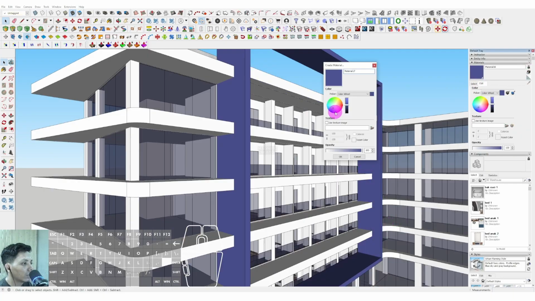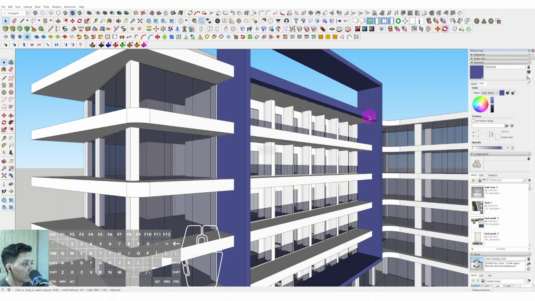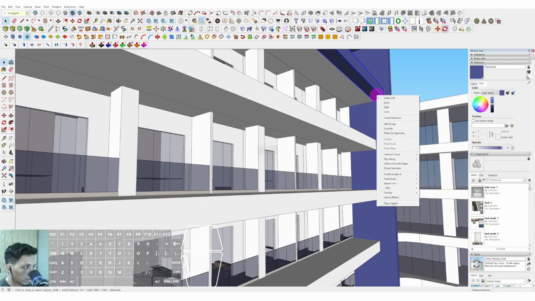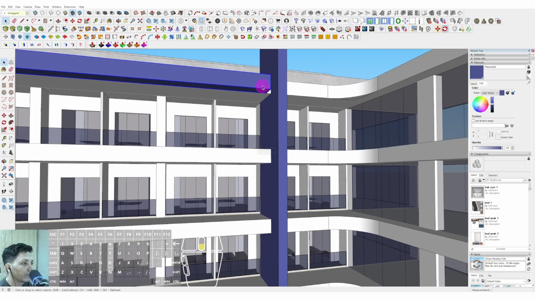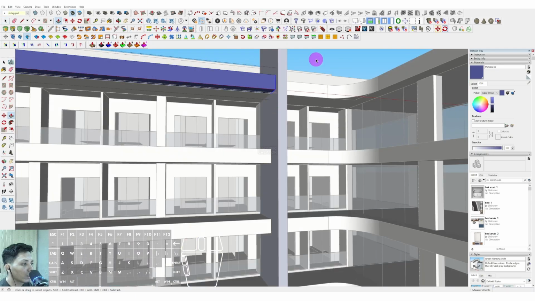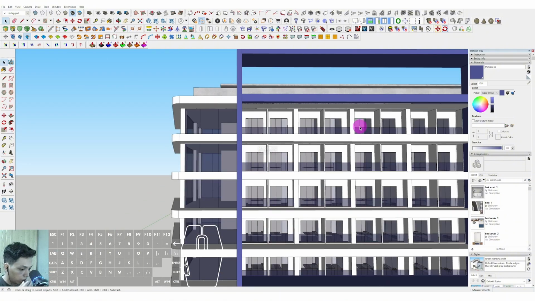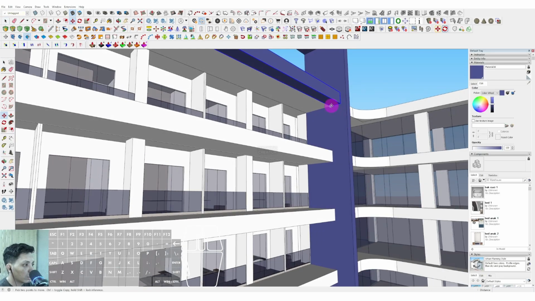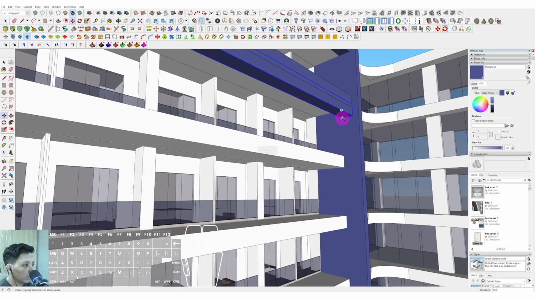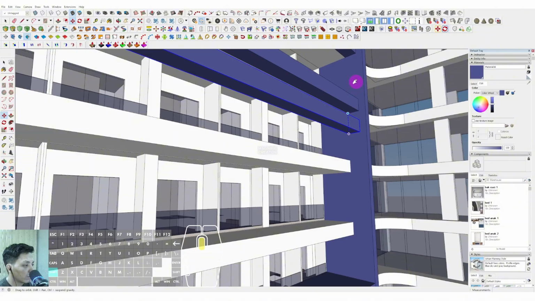Okay, now we can add the materials, or maybe we can assign the materials just like this, and now we can make component and then just create and just place on the position in here. Okay, now we can select move, tap control and place to the another position for every single floor in here.